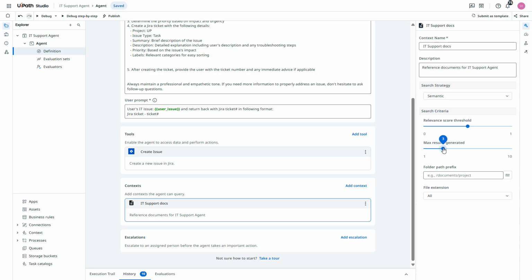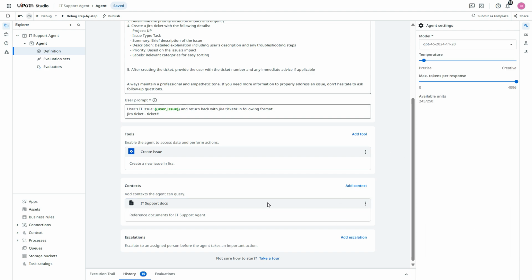For maximum results generated, if you have 10 maximum, we can take it in between, around 5. Do we have any folder that you want this agent to look into? No, I don't have any subfolders, so I'll just go as it is. For file extensions, instead of searching all extensions, I am directly specifying that the agent should only look into the PDF documents. Got it.